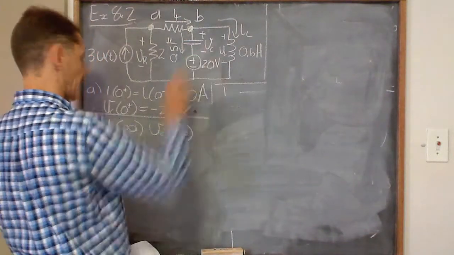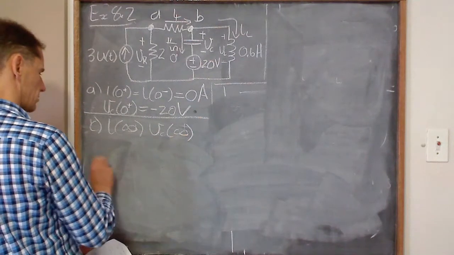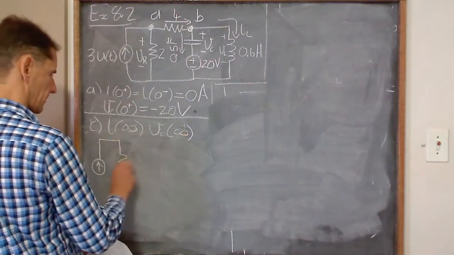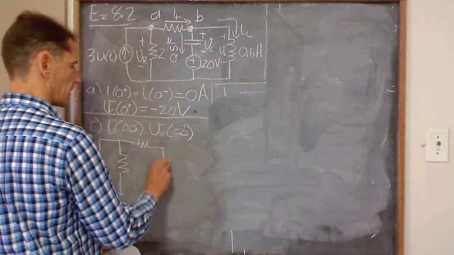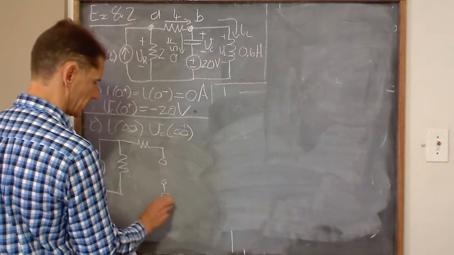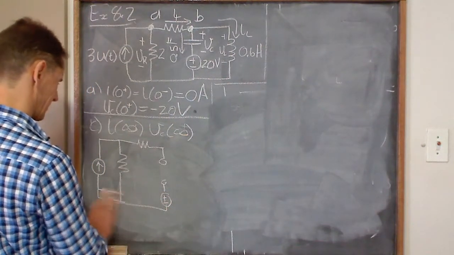So for the C part, let's just look at I infinity and VC at time infinity. So now the capacitor will become an open circuit. I'll clear this a little bit. So what is our circuit going to look like? The current source is still there. The resistor is still there. Then we've got that resistor is still there. The capacitor is now an open circuit with that voltage source still sitting there. Lovely circuit, hey.